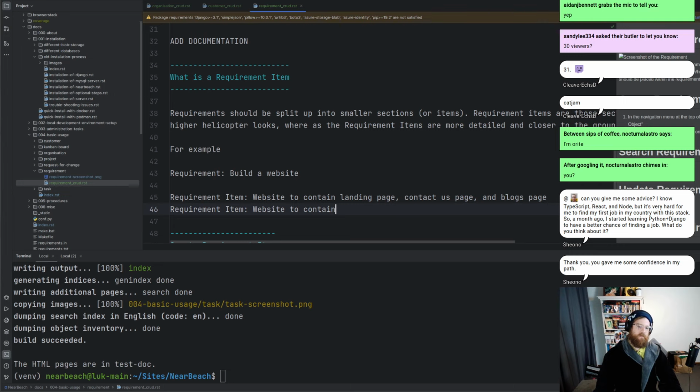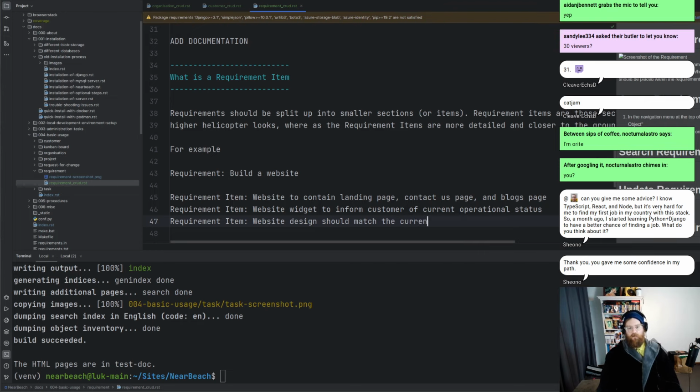Website to have a widget to inform customer of current operational status. Website design should match the current new branding.